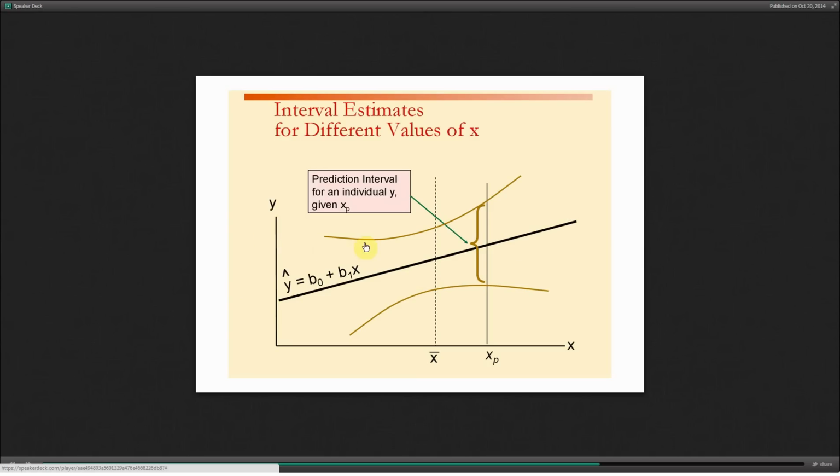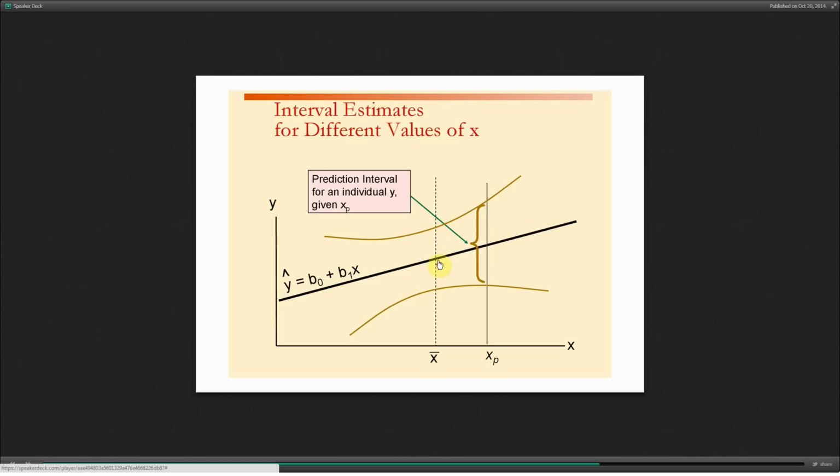You'll notice this funny curve like this. Remember how we said that a linear regression always goes through the mean value of the independent variable, right here, and the mean value of the dependent variable here. So this point here is actually the mean x and the mean y. This is going to be the confidence interval for the mean y, and this is the confidence interval of the mean y.